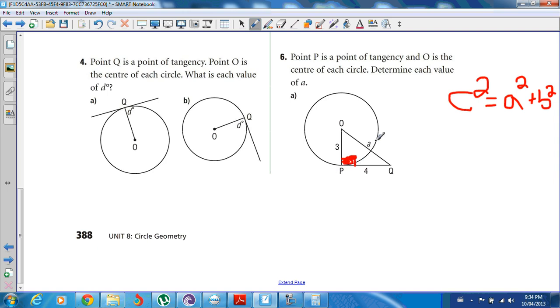Well, go straight across, and you see that? Look, they tried to fool you. This one is c right here. So this one would be a, and this one would be b. So you know what a is, you know what b is, you just plug those numbers into this formula and work it out, and then you'll be left with c.